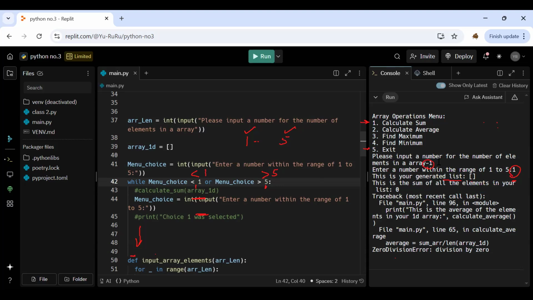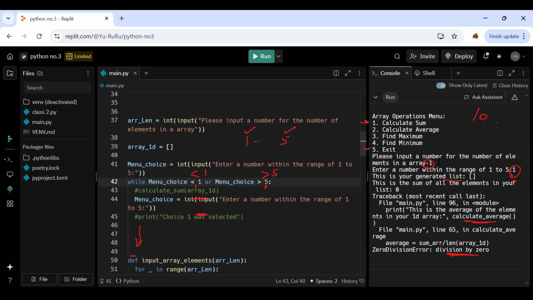So you want to calculate an average. Can you not put -1? Because if you put -1 as the length of the array, it will create trouble in calculating the average, because you never put any validation check inside your calculate average. If the length of your array is 0, then you have a division by 0 error. Do you know what division by 0 means? I think division by 0 is 0.